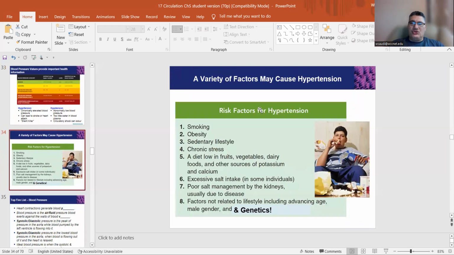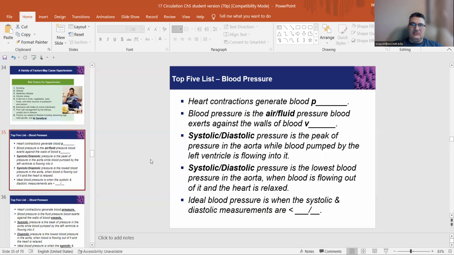There are a lot of things controlling or affecting the blood pressure and contributing to hypertension. This is only if you're interested to know. I think we know that if you're obese, you have hypertension. Smoking causes hypertension. Stress, a lot of salt. On the other hand, anything that's a healthy lifestyle will be against hypertension. It's good for you. Something like exercising and less salt and stuff like that. Again, this is only if you're interested to know.